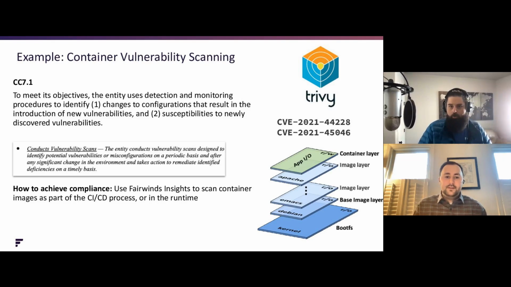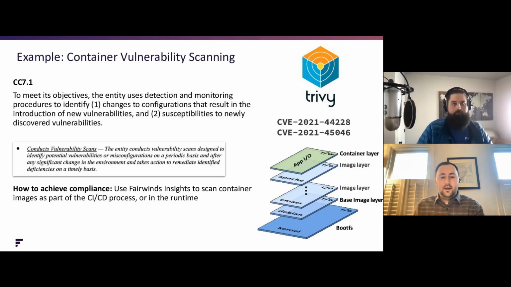Now, the reality is, with Kubernetes and container technology, it's a very ephemeral environment. You want to make sure that the applications being deployed to Kube are compliant and secure from the start. You want to make sure that your compliance and security is built in as early as the development process. So a key integration stage for container vulnerability scanning is at build time.